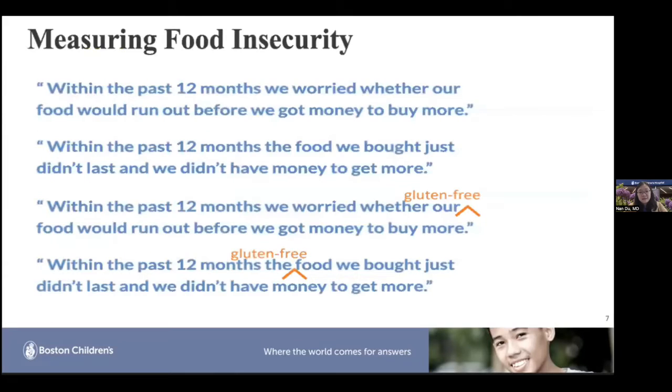I really wanted to highlight these two questions, which we use to measure food insecurity, known as the hunger vital sign. It's a validated screener, and if you answer yes to either one of these two questions, it places you at more risk of food insecurity. And we found that those who were positive with these two questions were similarly positive with our 6-item short form food security survey module. So it validated to us that this was adequate to use. And I think what we also innovated on is we added the aspect of asking specifically about gluten-free food, and not just asking about food in general.